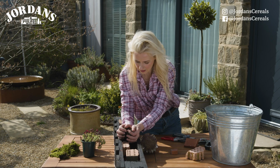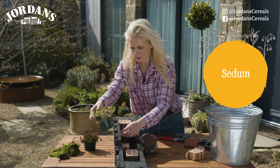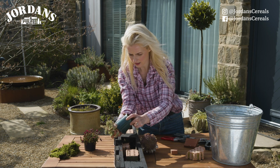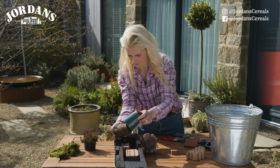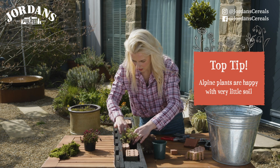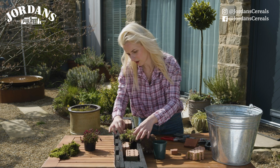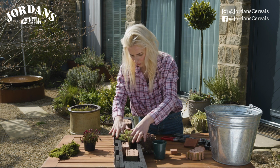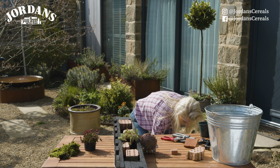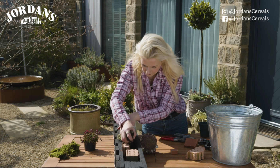And I've got a sedum, which is this one here, which gets a lovely yellow flower on it and will attract insects. And it's an alpine plant, so alpine plants are really happy with very little soil. If you think of the growing conditions, they would grow on the side of a mountain, be really exposed, hardly anything to grow out of, so they'll be very happy growing in here, and they stay nice and small as well.